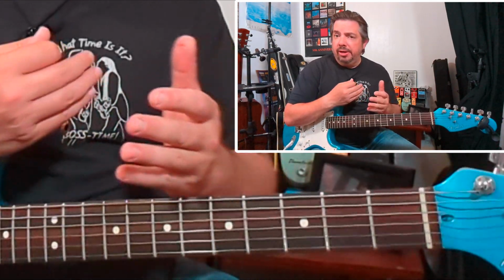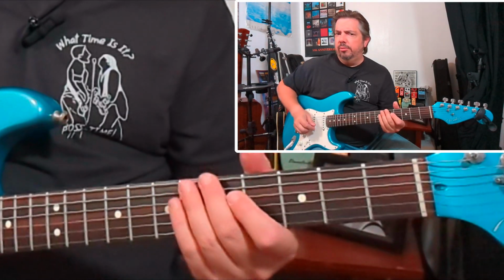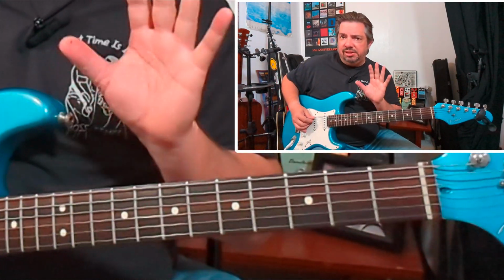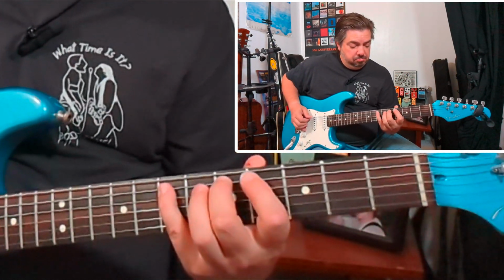When you're going between the third and the second string, things kind of shift a little bit, so it might not sound right when you think you're doing it the right way. But don't worry about playing all of them. Just play the 7 notes. Oop, if I knew them.